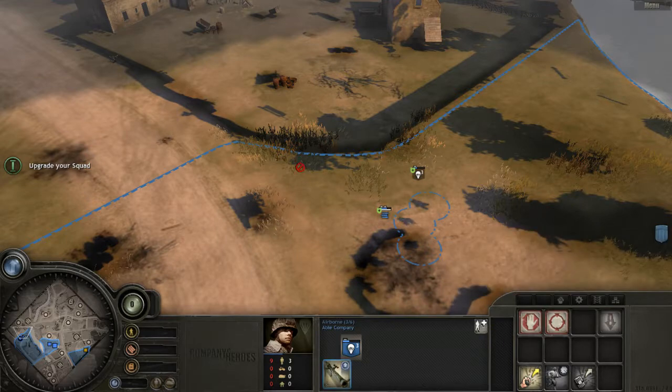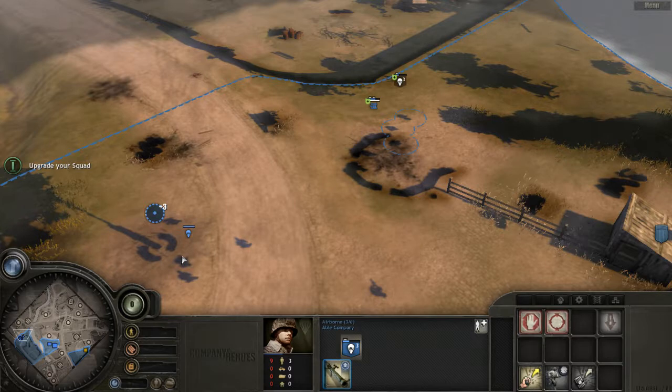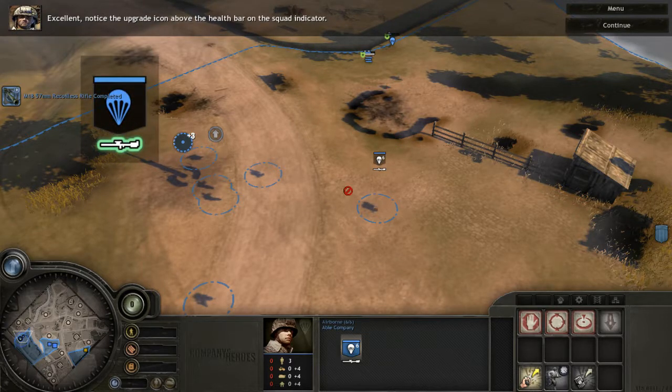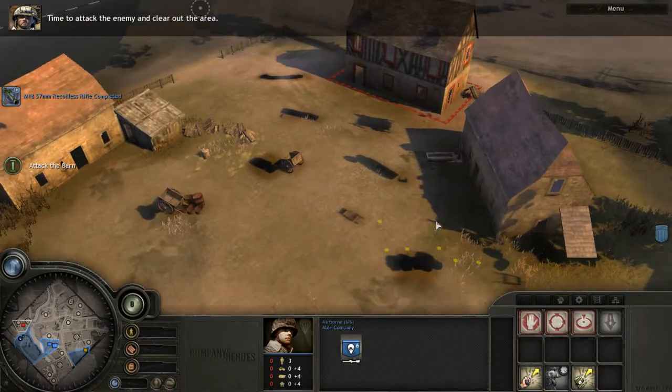Airborne, yes, sir. I'll let them upgrade while these guys upgrade. I don't want to select the heavy machine guns though. Stand by, Airborne squad. Almost finished. There. Excellent. Notice the upgrade icon above the health bar on the squad indicator. Time to attack the enemy and clear out the area.